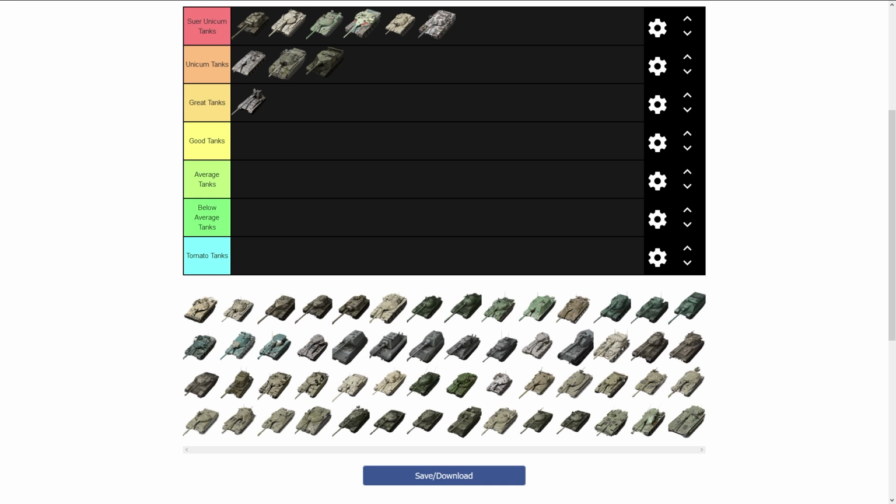So it's the 113 going into Unicum, did you say? Or Great? I think we can have that discussion now. I would put it in. Personally, I would say it's one of the tanks that's borderline between the two. It just depends on the discussion we're going to have here on where it eventually ends up. I think I would lean more towards Great than Unicum.